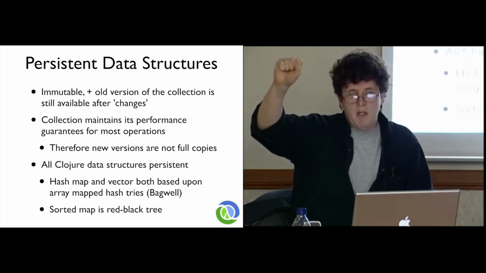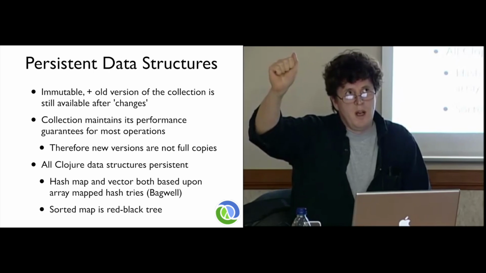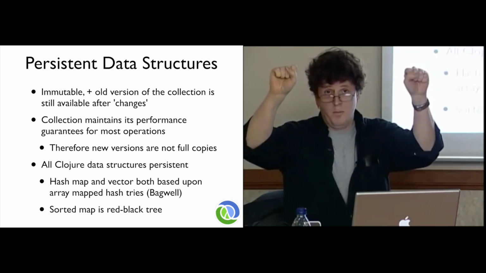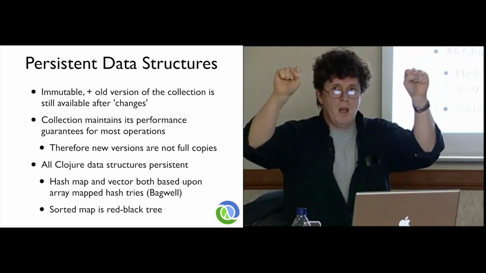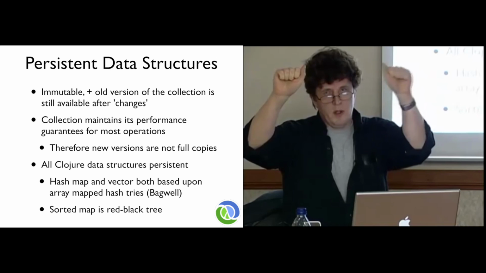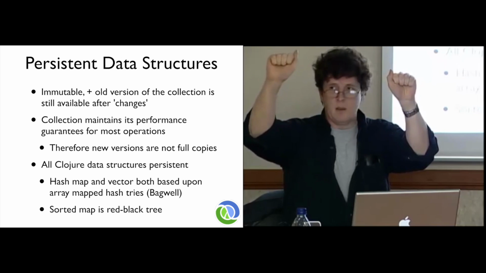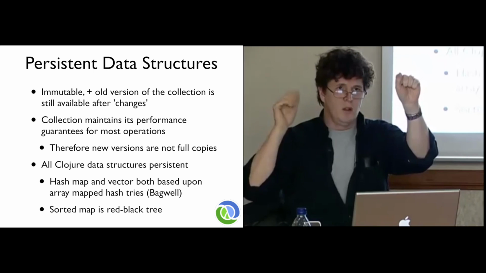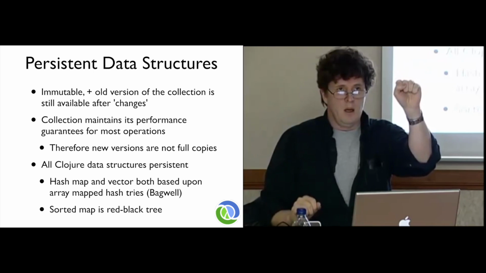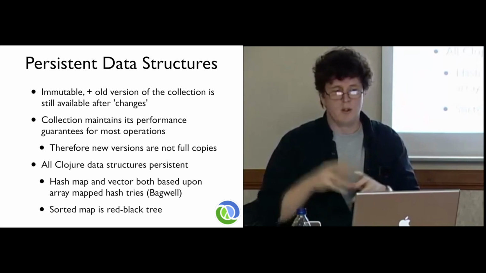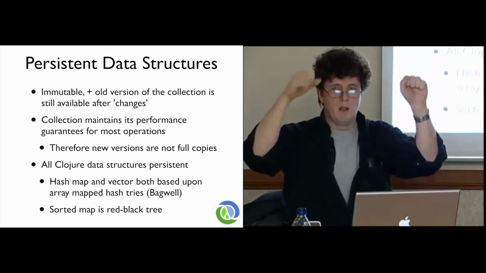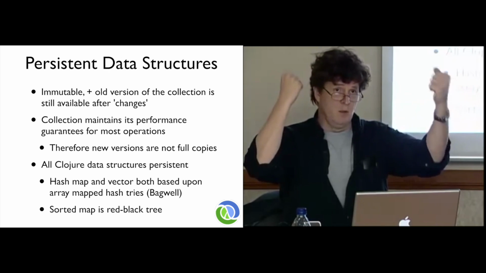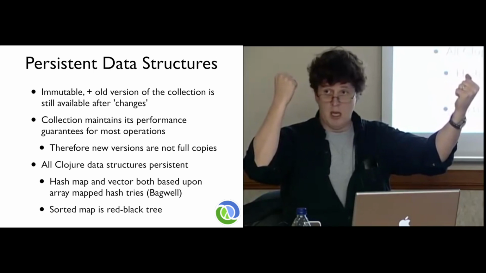And so what's going to happen is when you want to produce a changed version of the data structure, you're going to have to produce another data structure. And what we want to have happen is when we produce the new data structure, we want the old one to remain accessible. There are recipes for producing new data structures from old where the old ones shouldn't be used anymore. And that's not true persistence. In true persistence, the old version is still there. So I can have something, you can get a changed version, my thing is still fine, your thing is fine. Both can't be changed.